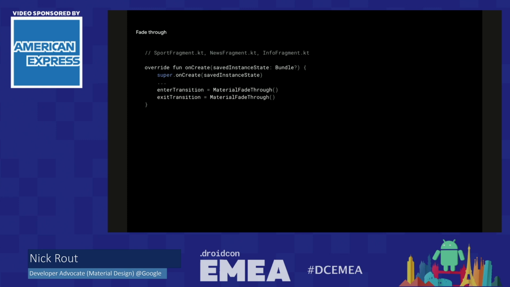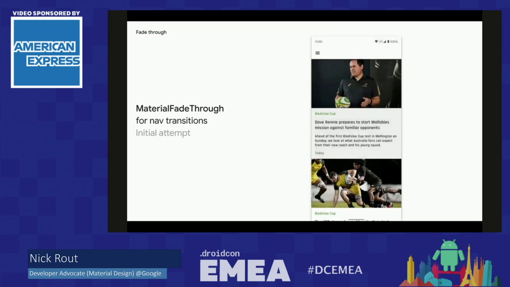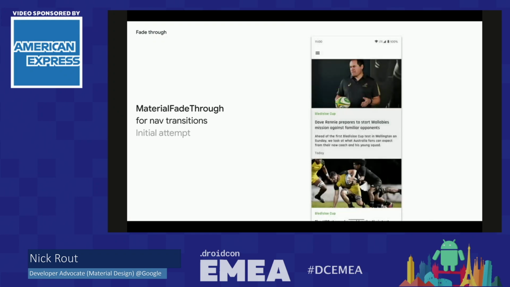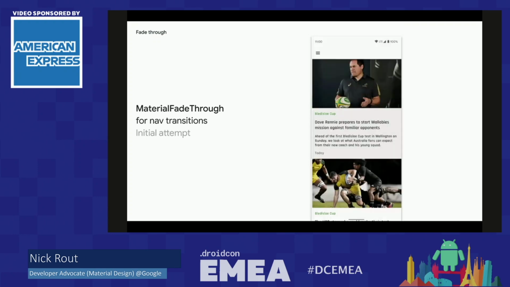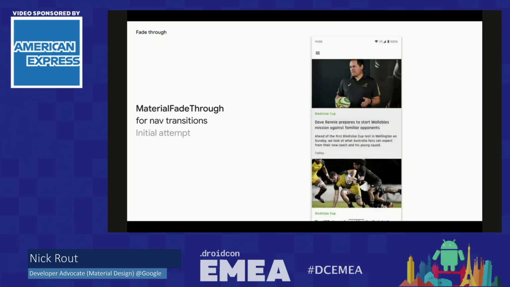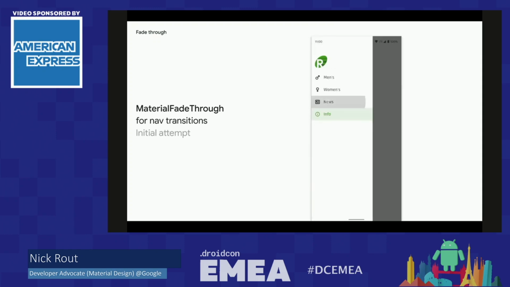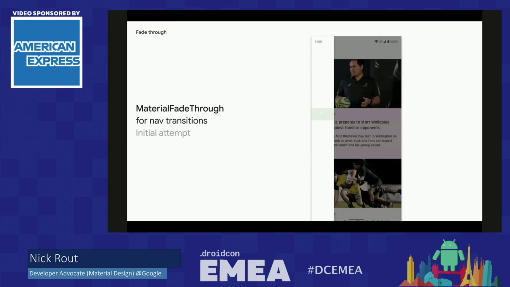So now that we've added these to each of these fragments, how does it look? Well, when we take a look at it, it doesn't really look quite right. The info fragment appears to be animating to an extent, but if we slow it down, we can see that the news fragment certainly isn't, and there's a strange effect happening where the text of the info fragment is left fading out over the news fragment. And this definitely isn't right. This doesn't look like the fade through animation that we saw from the design theory in the beginning. So what's going wrong here?